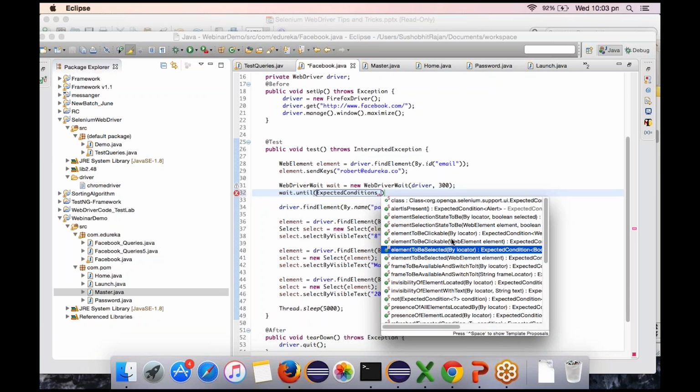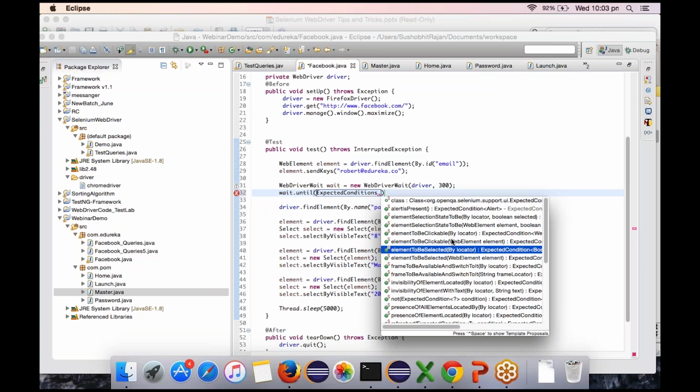In a few applications you have seen, you select a country, then you select some state, but the next drop down is city, and it's taking time to load the elements of that drop down. Then how to handle that? Because all three drop downs are visible: country, state, city.